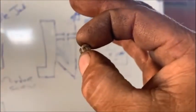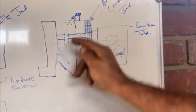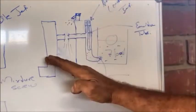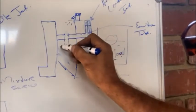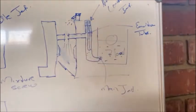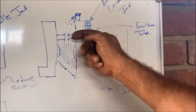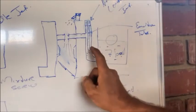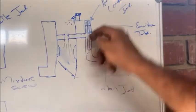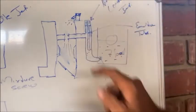The main jet looks like that. When you're on idle and press the accelerator, the pump sprays, the butterfly turns, and you start drawing more air through there - the air speeds up. There are your venturis. The air speeds up and sucks air through the air correction jet, and sucks fuel through there. The fuel sits on the outside of the emulsion tube; the air jets down inside through the holes in the emulsion tube.